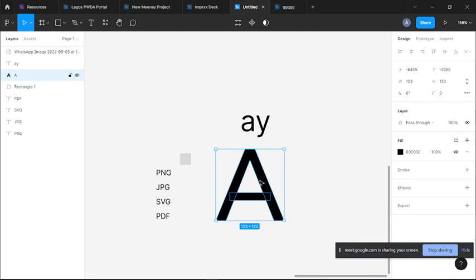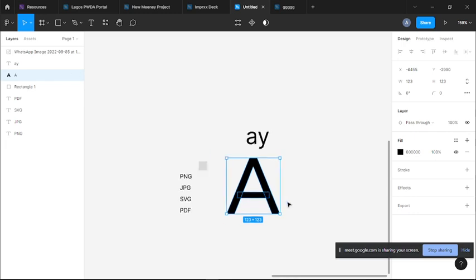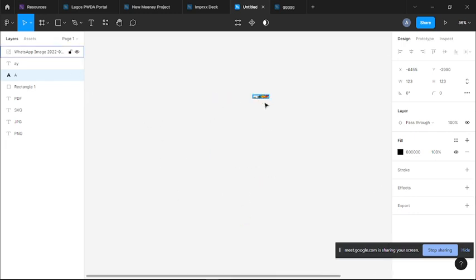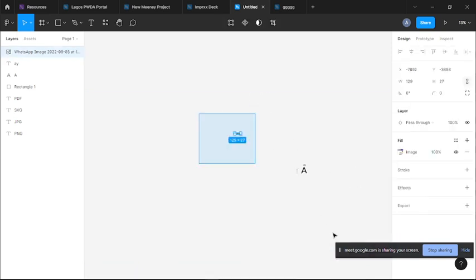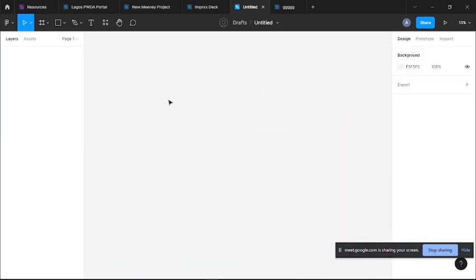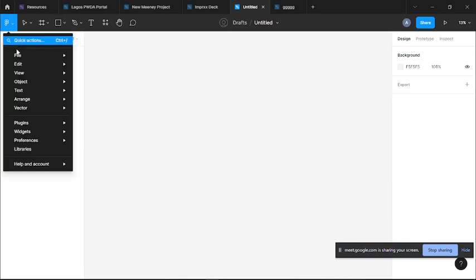Once you scale a picture that has a very low quality bigger, it will show the pixel. And this is what I mean by once you scale it bigger. Can you see? It automatically shows the pixels. You understand now? So that's pixel and that's SVGs and PNGs and JPEG and PDF. So let's move on to our tools.